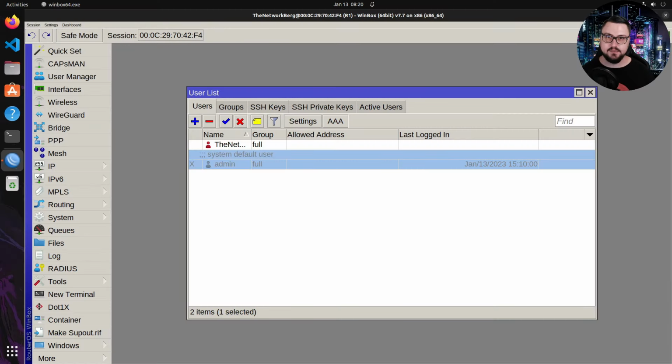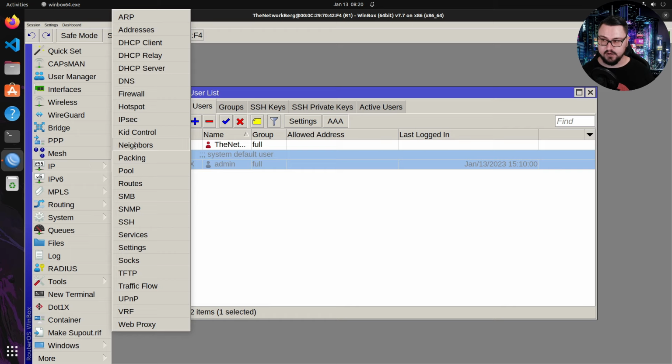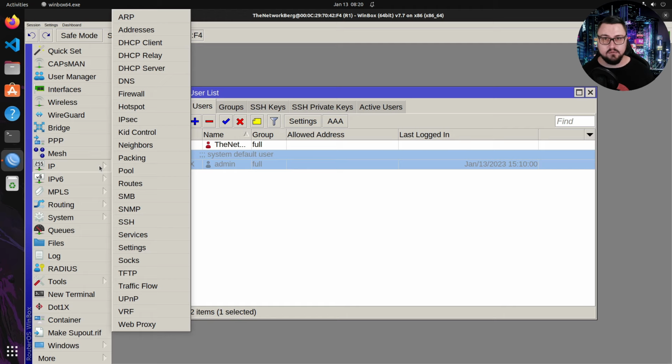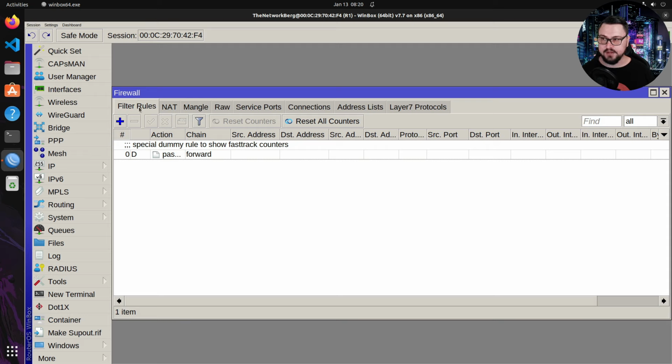So let's configure a couple of rules, and we can do this by going into the IP firewall settings. You can access the firewall either by going into IP, firewall, or if you're using IPv6, you can go to IPv6 and then firewall. How it all functions works exactly the same, it's just different IP versions. I'm going to stick to version 4, which people like to call legacy IP. So I'll go into IP firewall, and from here we get filter rules, where we can in essence enforce rules to allow or deny access on the router or through the router, which is very powerful.